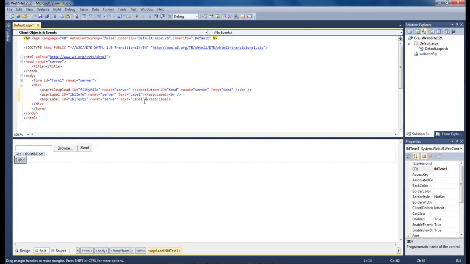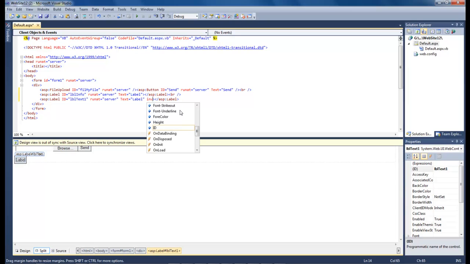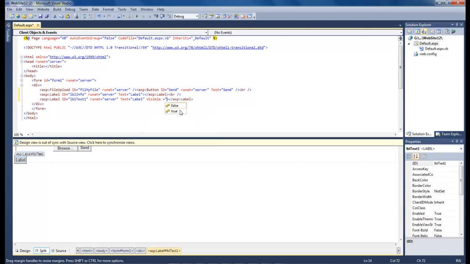Also, let's set visible equals false, and then we want to change this text to "the file was stored."